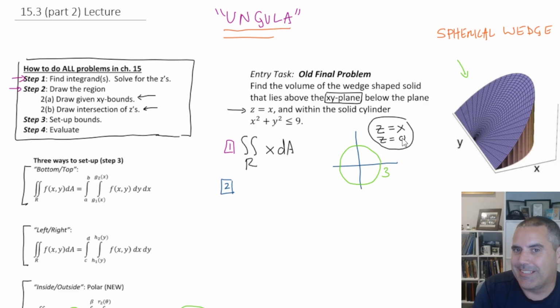They intersect when x is 0. So I don't want to go past when x is 0. I only want to do here. And that matches up with what I'm seeing in the picture. So, like I said, I like this example because I feel like we get to do a little bit of everything. We were given x and y bounds. We had to use the fact that the surface intersects the ground. And now we're ready to go.